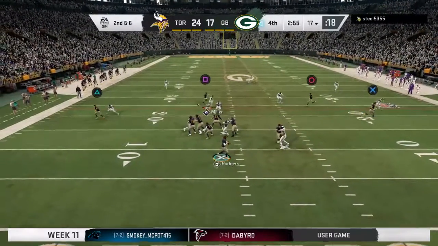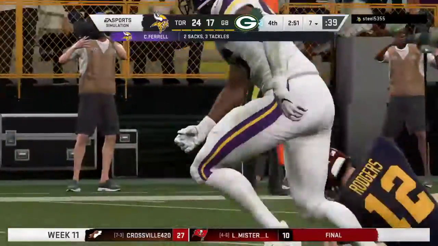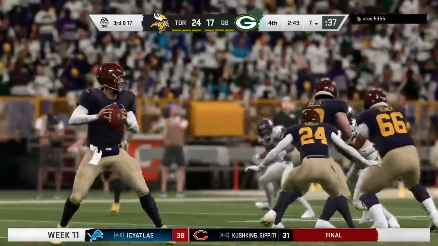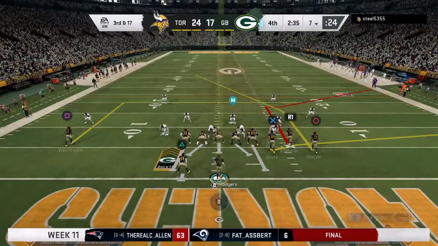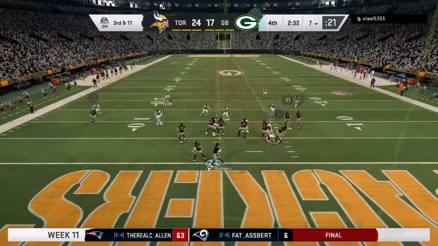From the 17, Rodgers. And Rodgers is going to go down. He's sacked. Cleveland Farrell able to record his 5th sack of the season. This has been a tough one for this offensive line. It appears almost like they've been on roller skates this entire game, the way they've been pushed around. 6 sacks given up in this one.